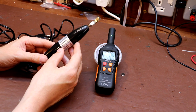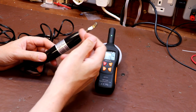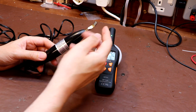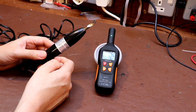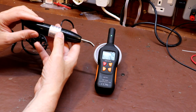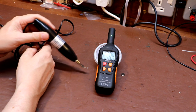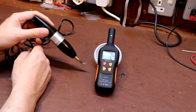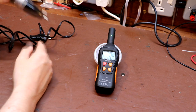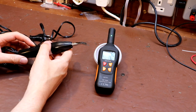On the first positive half of the mains cycle, the magnet will become magnetized in one direction, north and south, and then when the AC field reverses, the north and south poles will swap round. So what you do is you get your tape head, and you switch this demagnetising probe on. You touch it to the tape head, and then you wipe it over it like that. And as you wipe it over, you would start to back it away further and further from the tape head, and it would leave your tape head demagnetised.